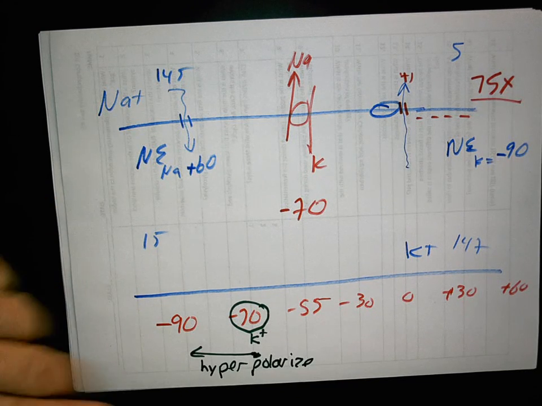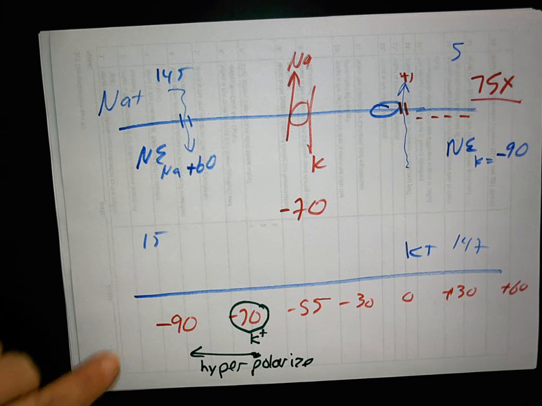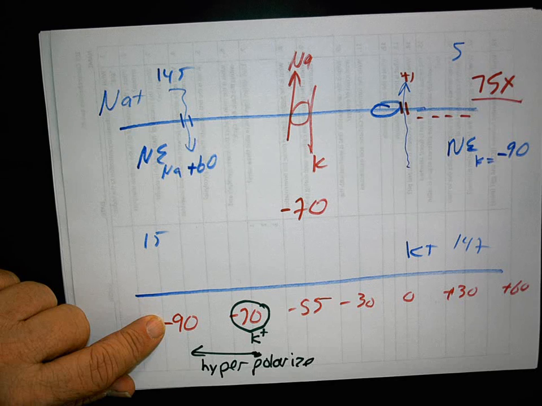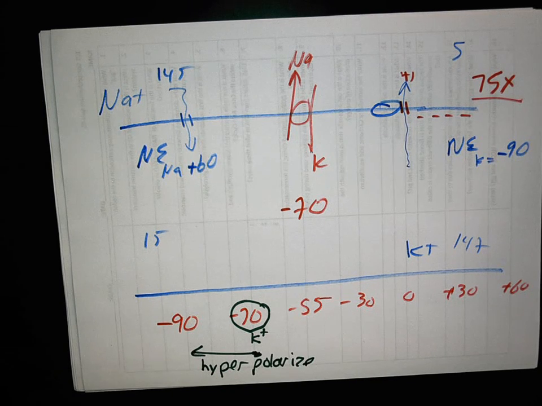When you go to the Nernst, forget about the negative sign, because that's confusing. Just think about the absolute value, you learn what absolute values are in 050. Is 90 larger or smaller than 70? 90's larger. So we're not looking at negative, we're looking at absolute voltage. The absolute voltage, 90 is larger than 70, correct? Therefore, the difference is greater, therefore you've hyperpolarized the cell, made the voltage greater.